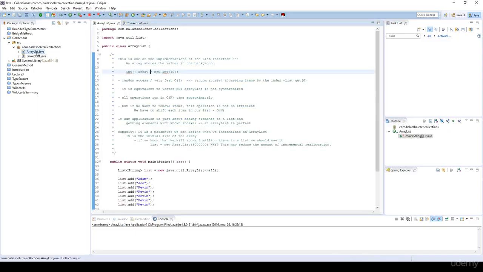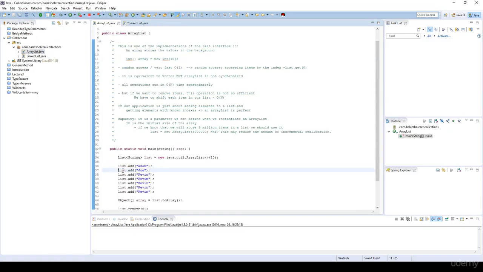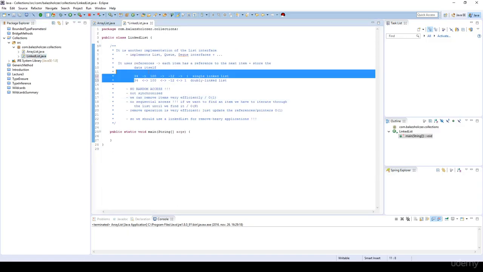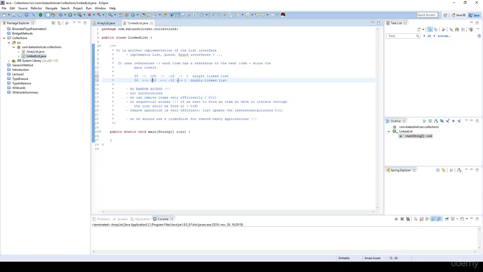Why? We have been talking about array lists, and if we want to get rid of an item, we have to shift all the items one position up. But linked list has a different underlying structure. If we get rid of 100, we don't have to shift the items. We just have to tell the previous reference and the next reference to point to each other. So basically we have to manipulate the previous item and the next item, and we just have to update the references, which is going to be very fast. This is why it has order 1, so constant time complexity.